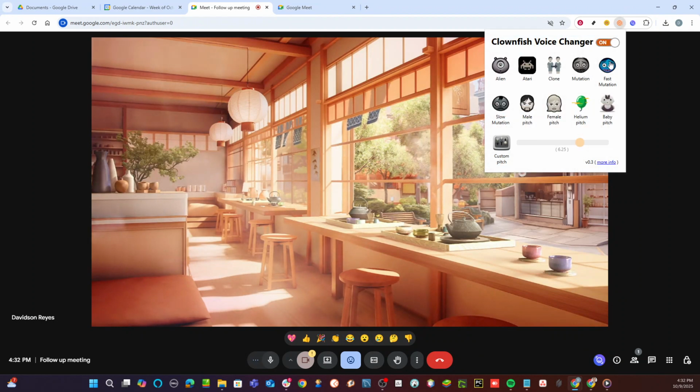Choose the voice profile you want to use and adjust any available settings such as intensity, clarity, or background noise reduction. Many tools offer a quick test or monitor. If yours does, say a short sentence and listen back to confirm the effect sounds natural and not too strong. If your voice seems distorted or too loud, lower the effect strength or reduce your input gain until it's comfortable and intelligible. From here, unmute and speak normally.